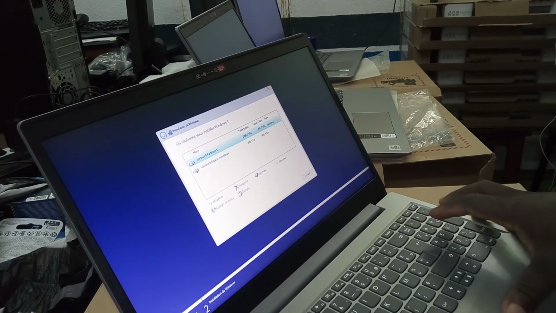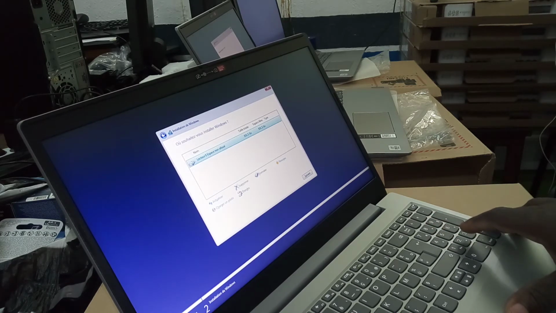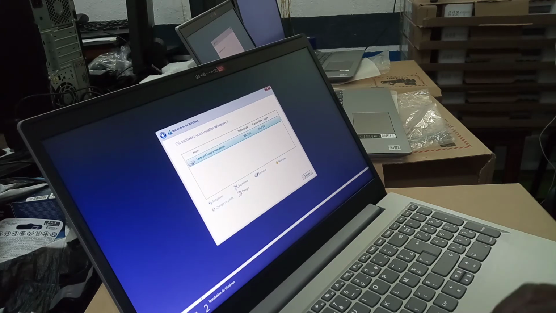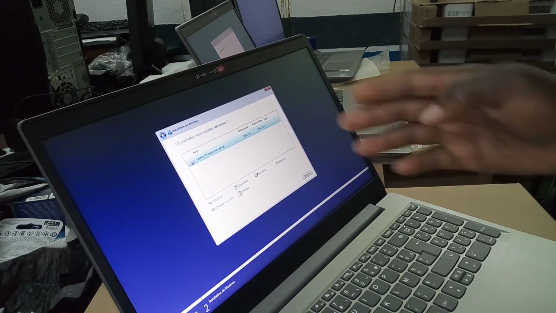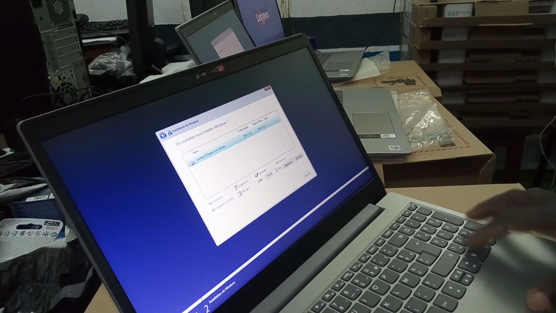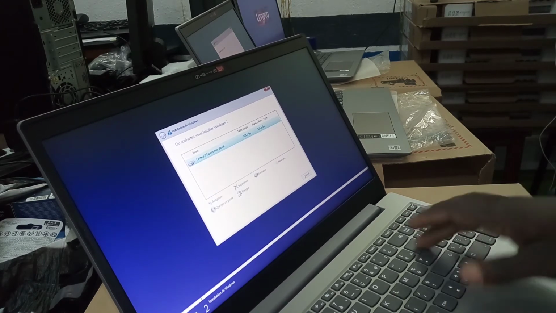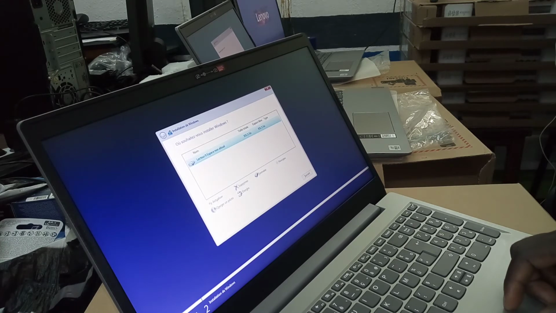So I prepare my hard drive for installation. When it is set, I should be able to format or to create other partitions. If I wish to install it directly like that, I can do the partition later on. But if not, I can just come here, I partition the hard drive, I create a partition. It will create the partition. From there I'll choose the partition I need to install on.